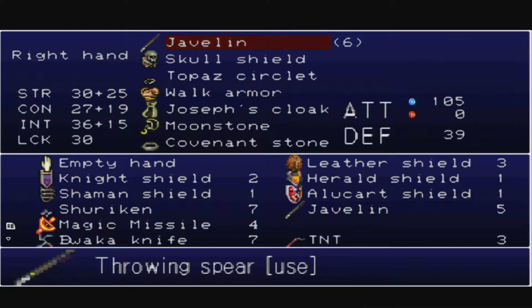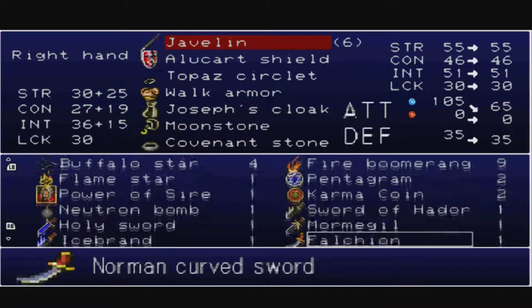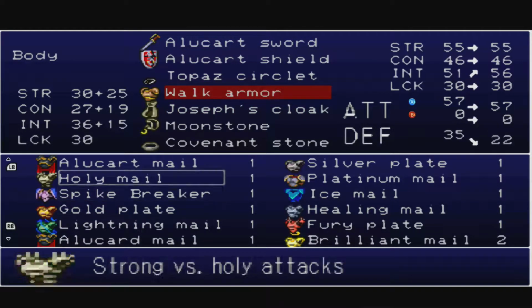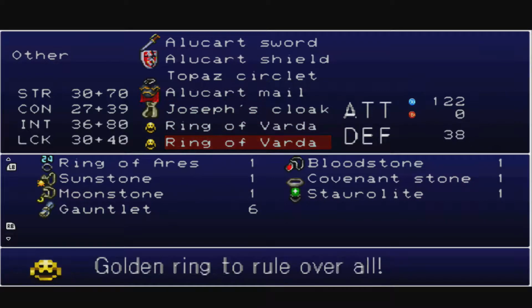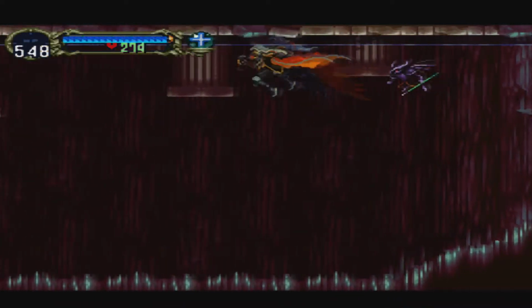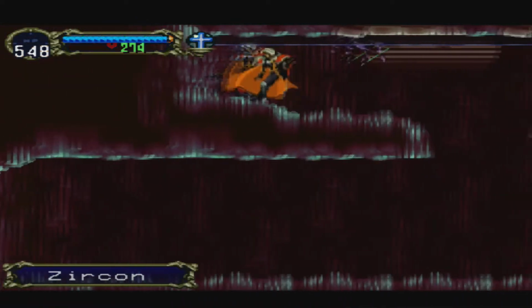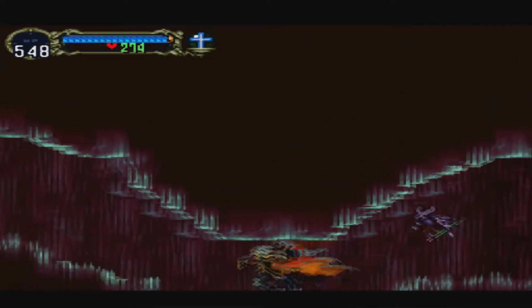Back to the Alucard, there it is. Let's put that on. Alucard sword. Where might you be in this mess of an inventory? Alucard mail. Put on our two rings of Arda, that way it makes it kind of worth it. And we'll continue on. So thankfully, this room doesn't fill up with water again. Not that it would be a big issue anyway, because we can swim.